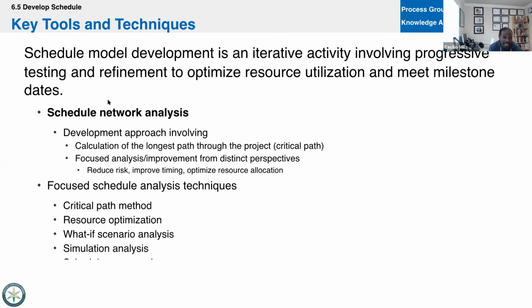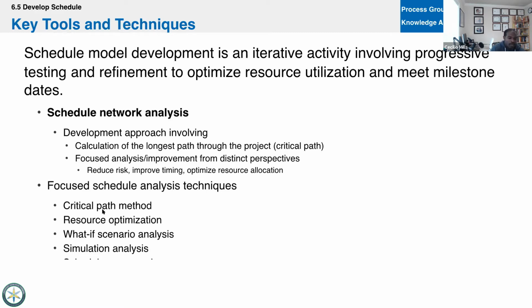All right, so as these tools and techniques we'll use, we'll do schedule network analysis. Analysis, double check, measure twice, cut once. So we're going to go back and look through all of the activities, how they're related to each other, how they're dependent upon each other. And we're going to make sure that they're all right. And we're going to do a forward and backwards pass. And then we're going to figure out what the critical path of the project is. We're going to do it by hand. Most of you use critical path scheduling, all of you? Yeah, okay. So you just have to learn how to do it by hand for the exam. That's what we're going to do here.